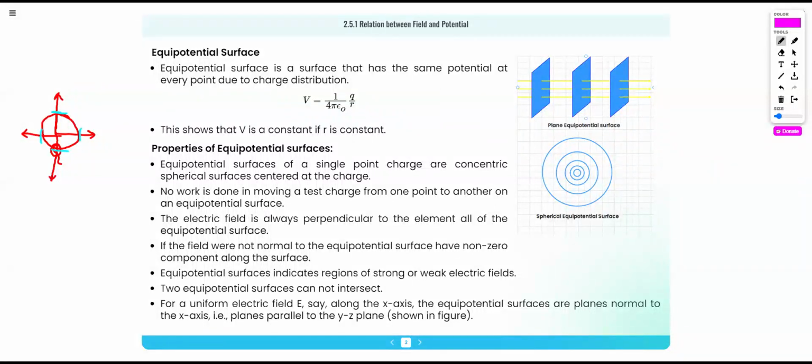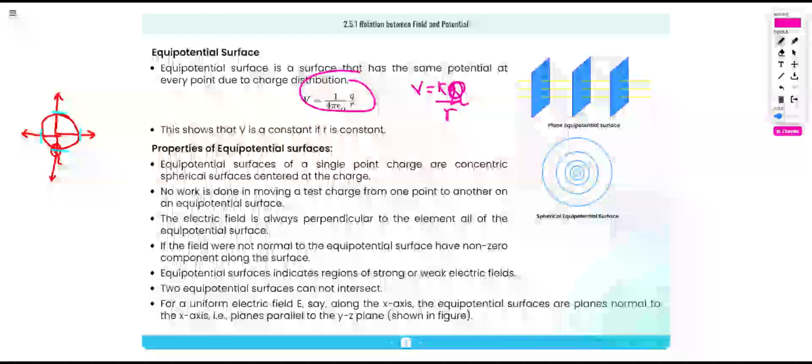See, we have derived the formula V is equal to KQ over R. If you want, you can consider this as our Rocky bike, that is Q. K is constant and Q is constant, so V is inversely proportional to R. In this circle, R is not changing. R is constant everywhere, so what will be the problem to V? I don't have any problem. Let the voltage be the same everywhere.